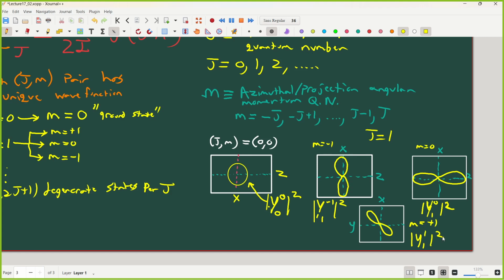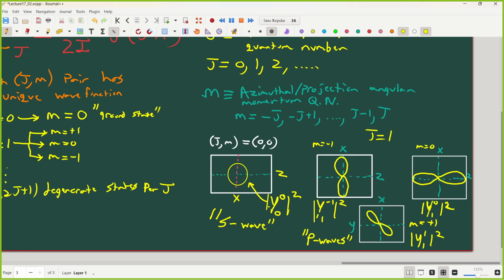And these, again, have that lobe-like structure. There's going to be a region of your electric field along these axes of your sphere that have a higher charge, and there's going to be regions where there's no charge. Right? So this is what's called an S wave. And what would the J equals 1 ones be called then? If it's not S, it's what? P. Exactly. These are P waves.